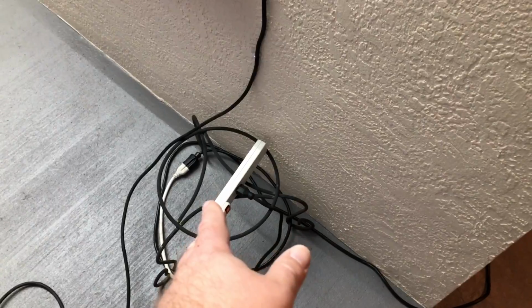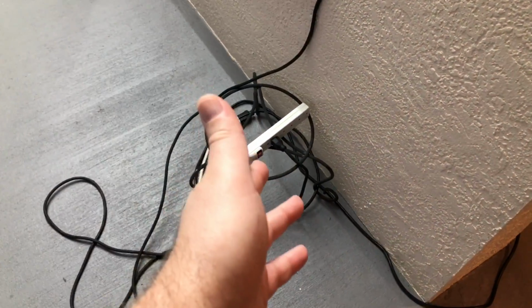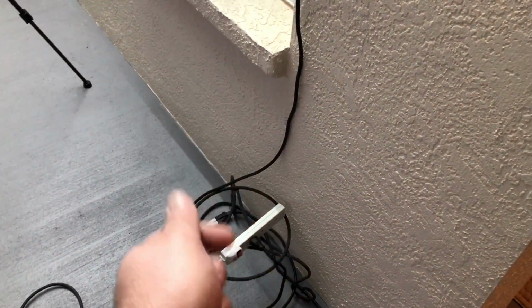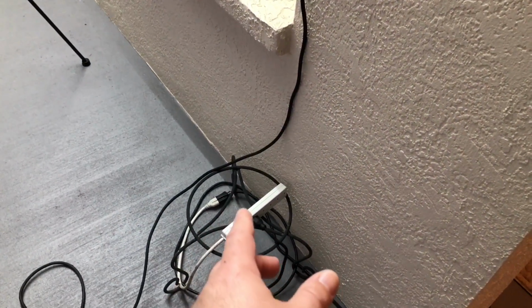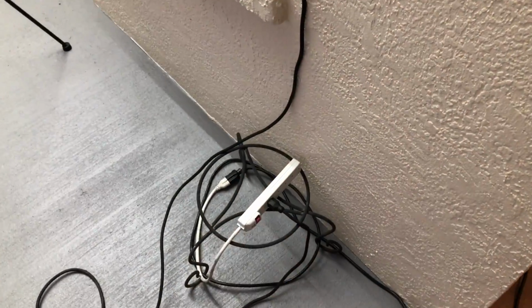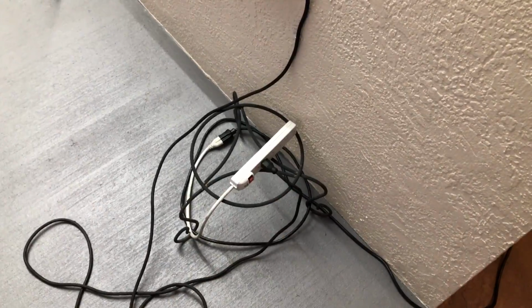If I ever want to control at least the light, if not everything plugged into the switch, I can install an outdoor smart plug adapter, which basically goes in between the wall and anything you plug into it, and it turns anything into a smart device. So that's great for plug-in lamps if you don't want to do the switch on the wall. Saves you a little bit of money. You can get those for 10-15 bucks. The outdoor ones are a little more expensive and definitely less selection, but they're out there.